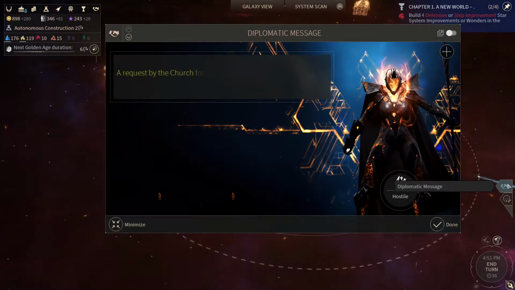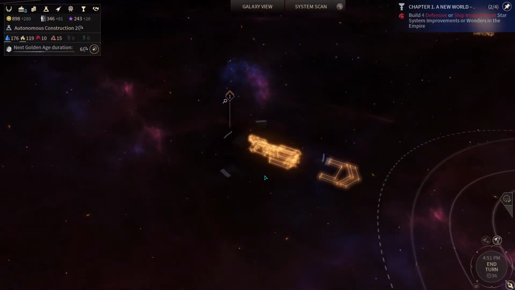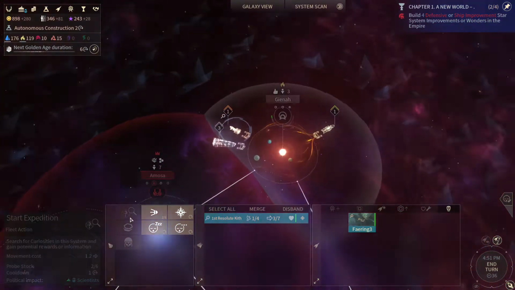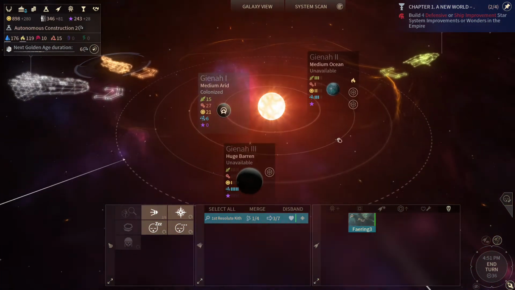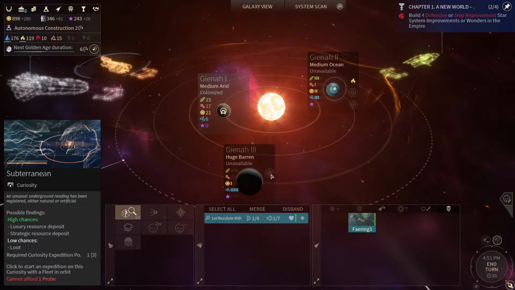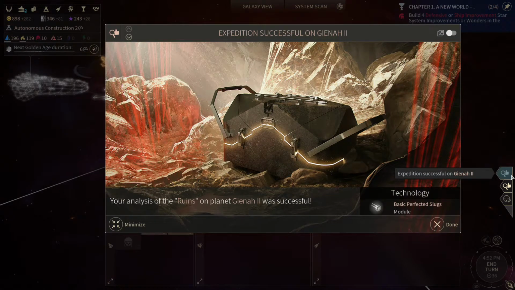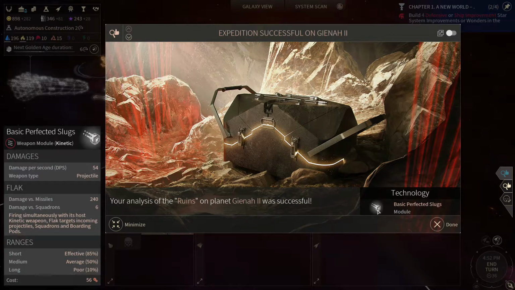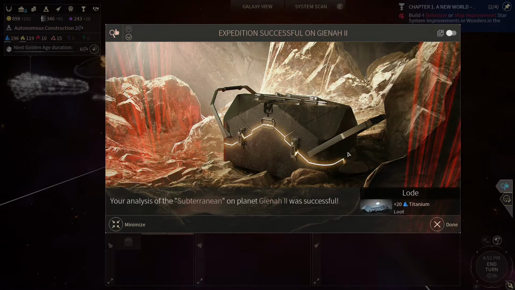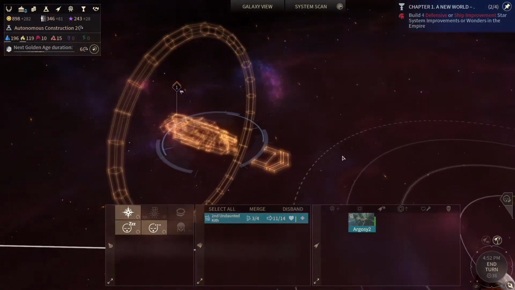Okay. I shall defend. Not really concerned about you. Sleep for another turn. We've got 2 and a total of 3 curiosities. Search those for you guys. Ooh. Better slug modules. And a titanium load. We'll wait 1 more turn.